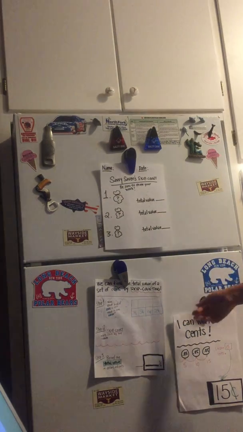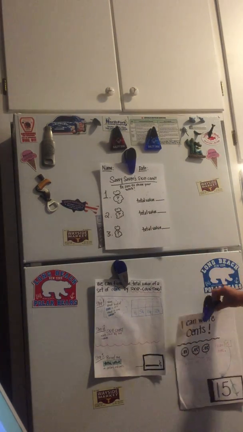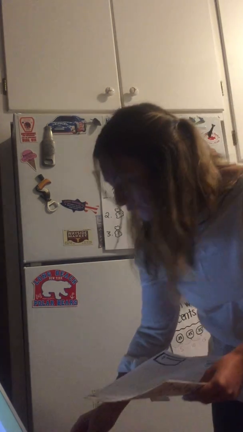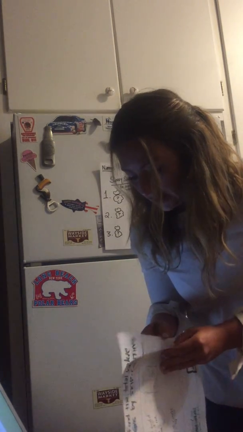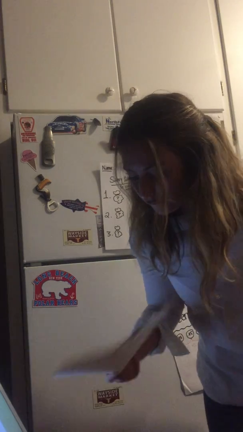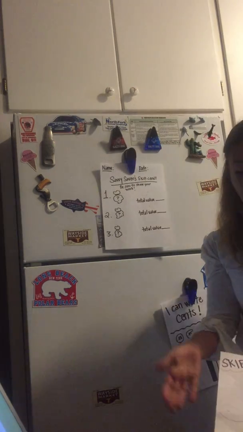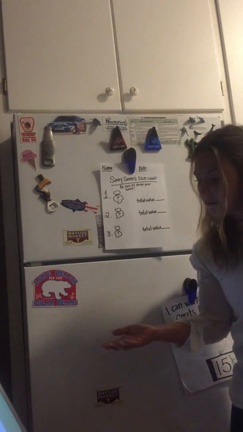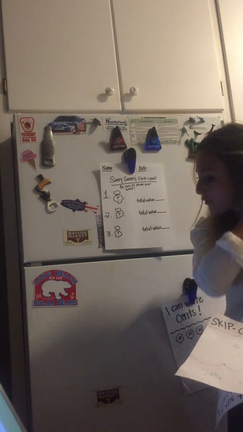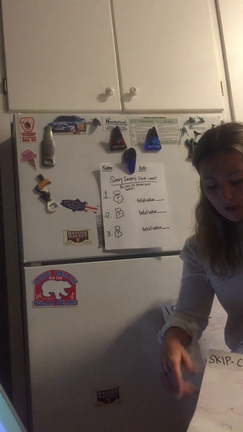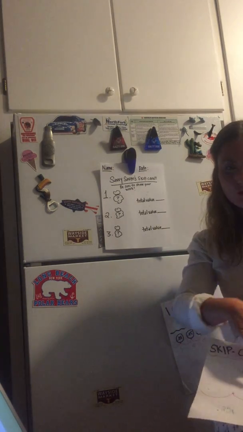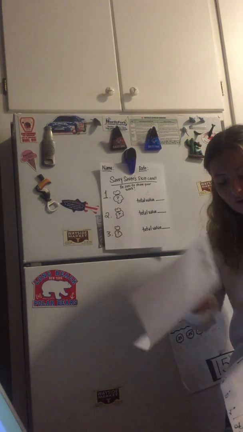What I would likely do, because I know students aren't used to counting by 25s, is a quick little exercise for them. So I would put quarters down. We're going to quickly count quarters, and usually they know 4 quarters make $1 because I think they do save their money. They're 7 years old, so they definitely know the value of $1. And so we just quickly go 25, 50, 75, 100, and I would show them the quarters. This will be up for them to reference when they're counting.